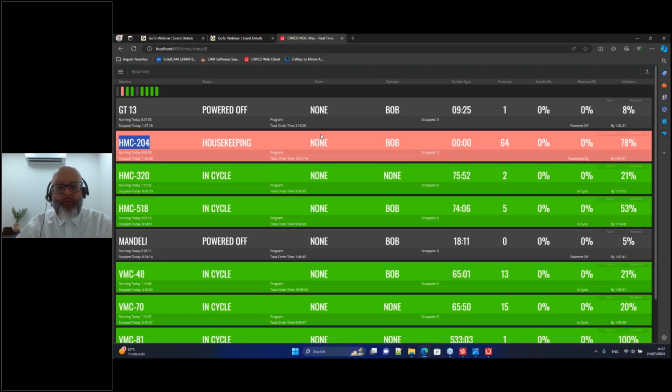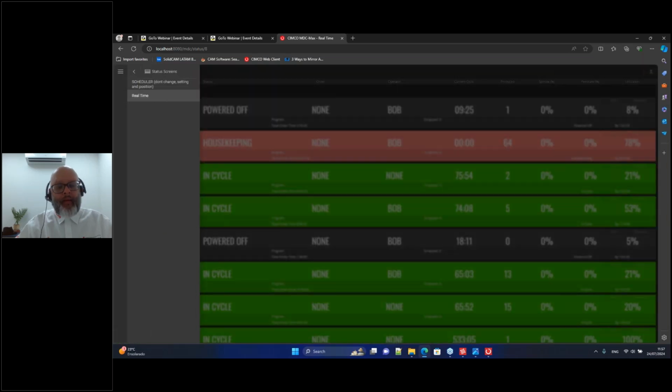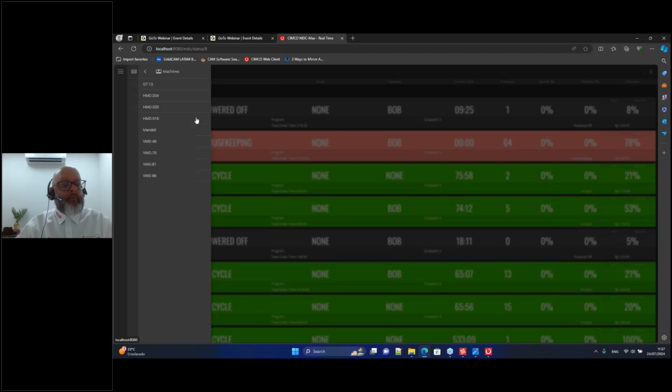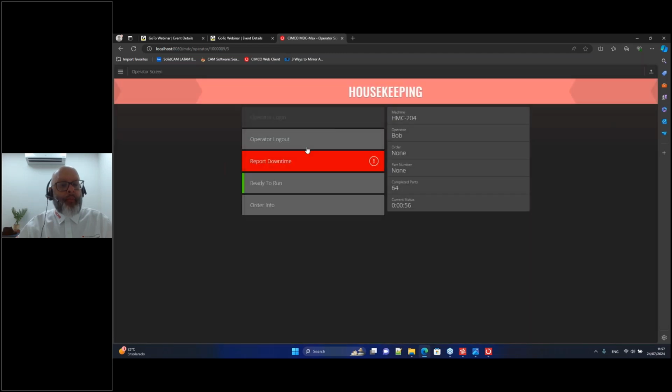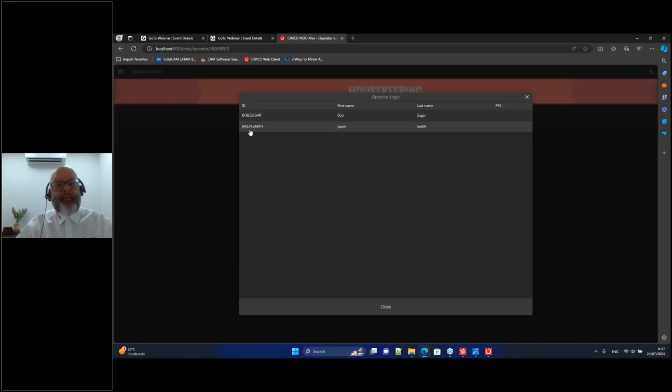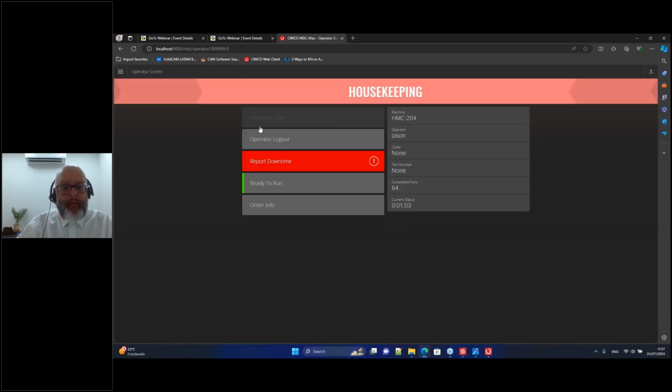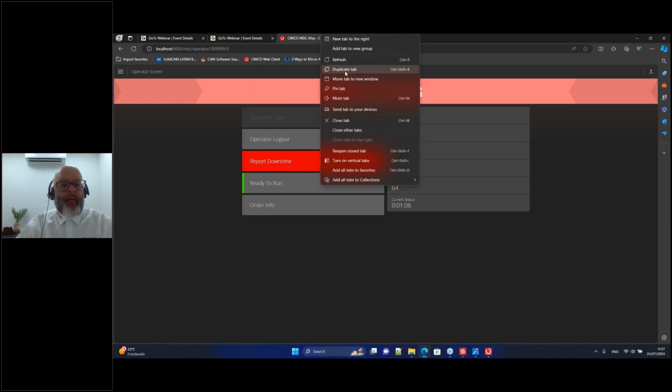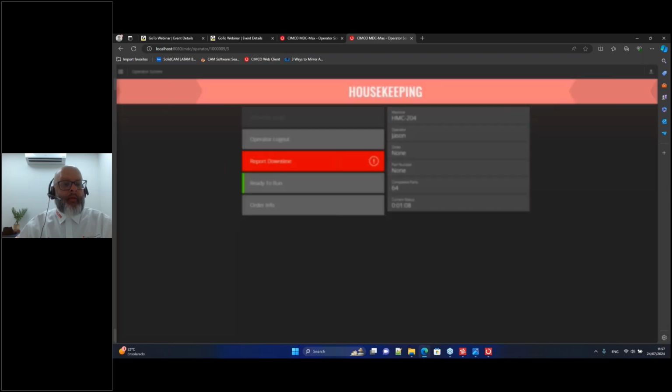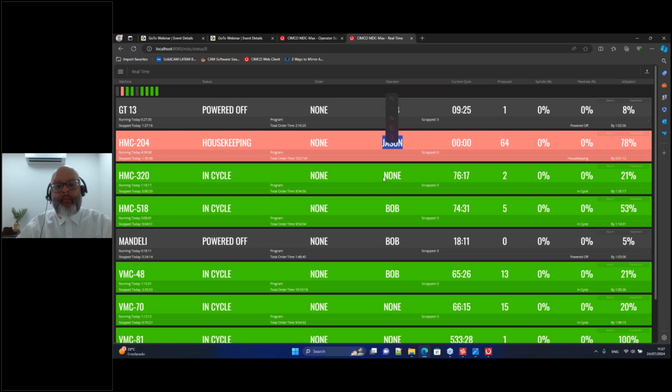So now if I go to my monitoring system, I can do this also from my phone, but I can go here, operator screens, and I want to control or operate this machine, and I want to change the operator. So now I have Jason Smith. So you see how the PDM starts to interface, and if I go here and show the real-time screens again, now I have Jason, not Bob. And I can have a production order as well.